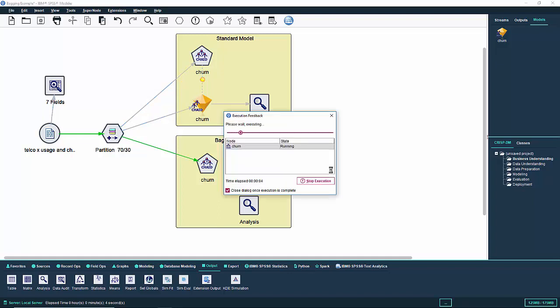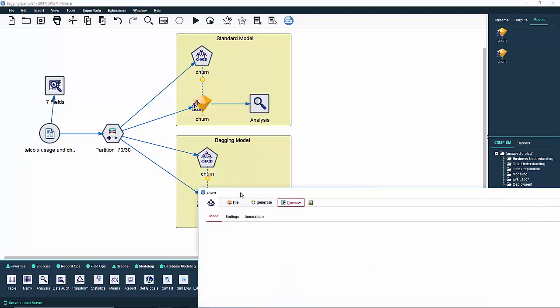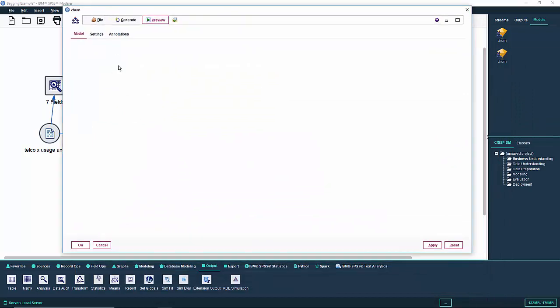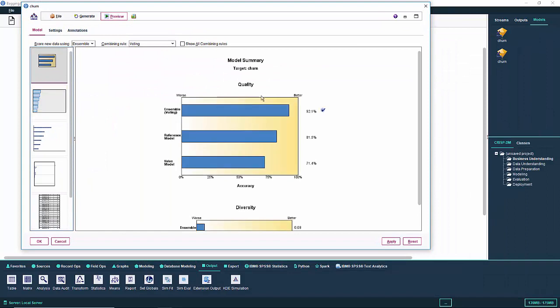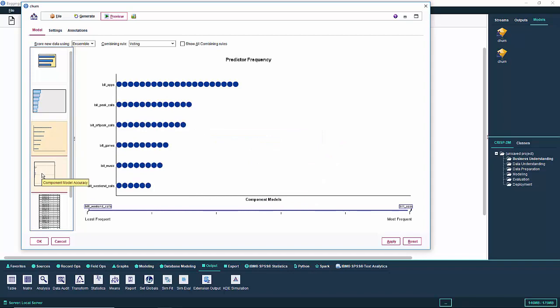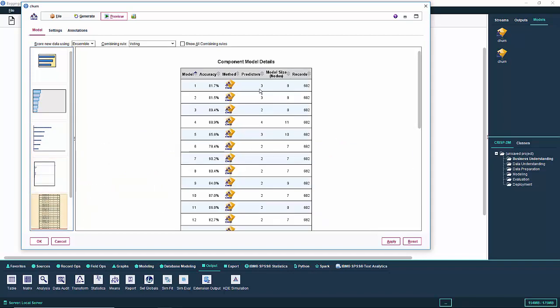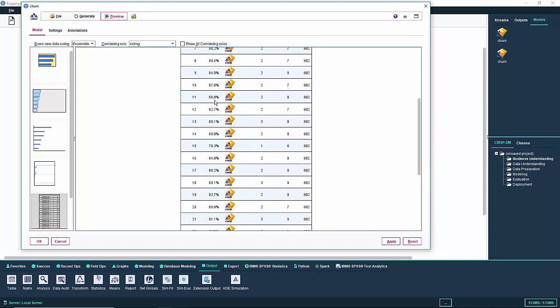and it runs that procedure, and once it's done that, it's going to create a nugget just like it did in the standard model above. We can double click on it, look inside it, and we can see some information about these different models. We can see, for example, how much better this bootstrap aggregated model is than the reference model, being the standard model. We can see how many times different fields have been used in different models. We can see the level of accuracy of the 30 different models. Down at the bottom here, you can see they're varying in accuracy from 87% here to 79% and 91%.